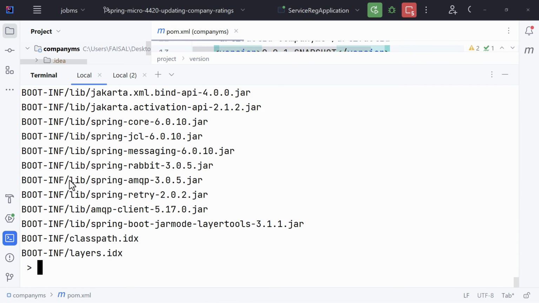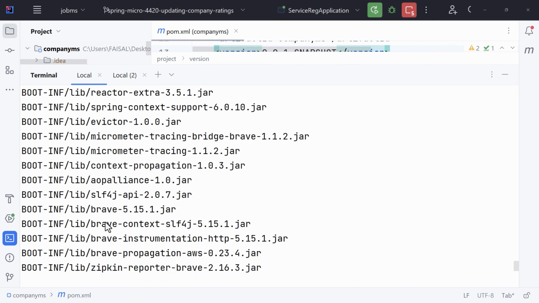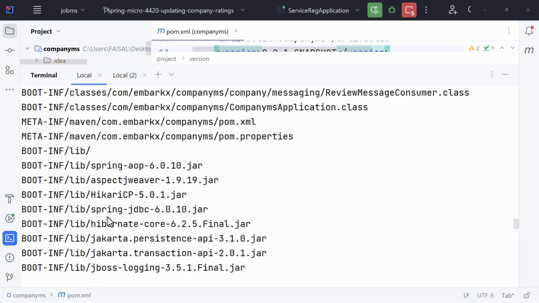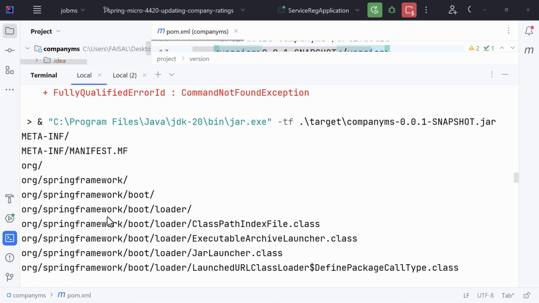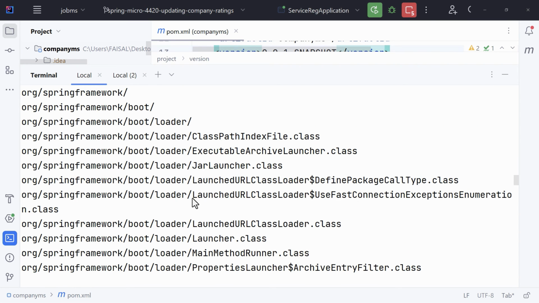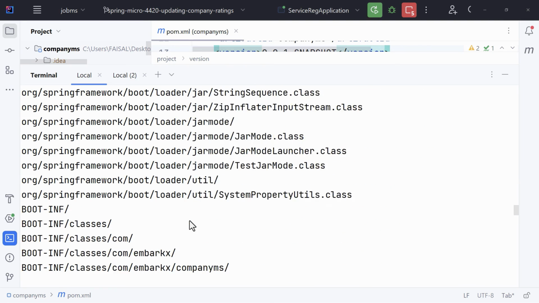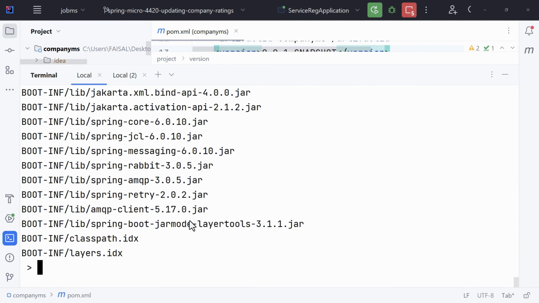Once you paste this, you can see everything within your jar. If you scroll up, you will see all the contents of your jar file, everything that your jar file has. This is to confirm that everything is working as expected, and you're just checking if everything exists in your jar file. Now, what you can also do is run your jar file right from the command line. You can run this project.